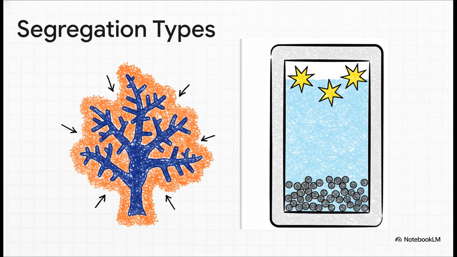But as these branches grow, things get pretty messy. The concentration of the alloying elements actually shifts during freezing. The solidifying branches literally push other elements into the remaining liquid. This causes chemical segregation. You can get microsegregation, where the surface of a tiny dendrite has a totally different chemical makeup than its core. You can even get gravity segregation, where heavier elements physically sink to the bottom of the mold while lighter ones float to the top, before the metal completely freezes.